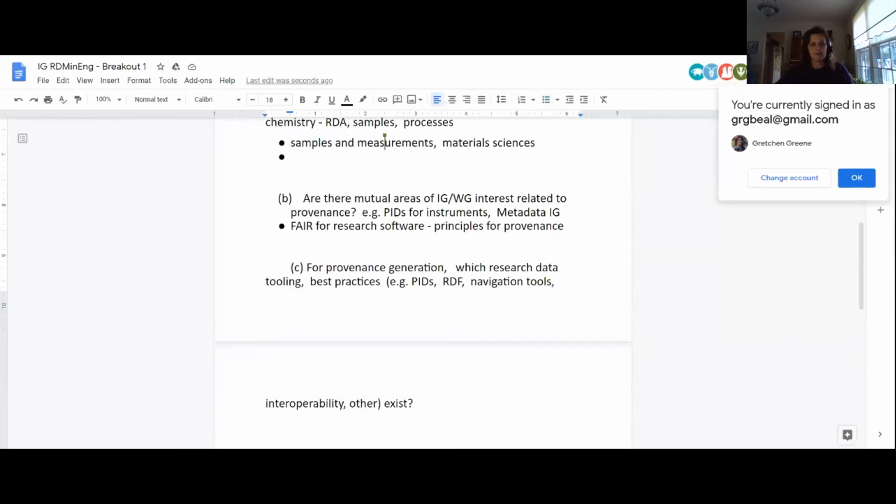The last question again, and if you have any other comments or questions related to provenance, feel free to chime in at any time. This is very friendly. This is just a little bit more of an advanced question, and that is for generating provenance records or provenance information. Do you have any interest or knowledge of best practices, work underway with provenance, or standards that people are implementing?